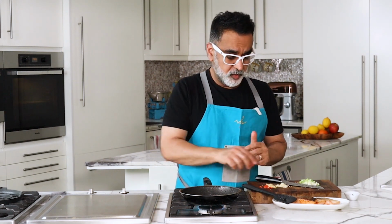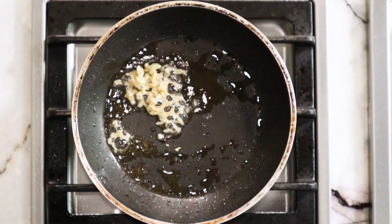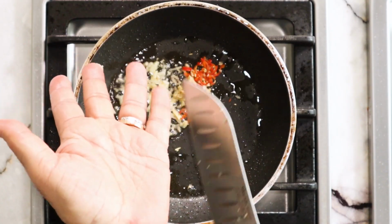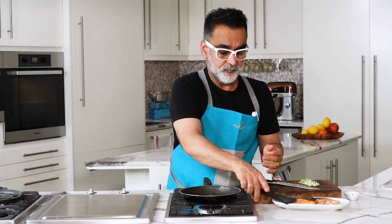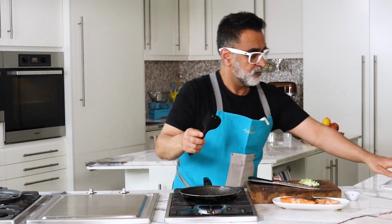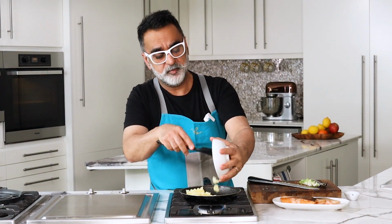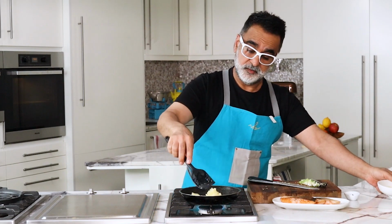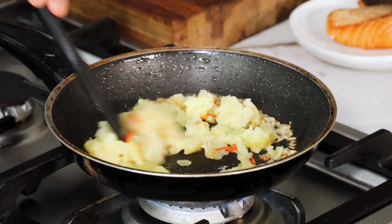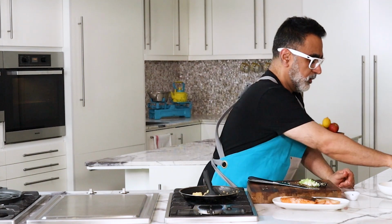Now in the same oil on a low heat, I'm going to add the garlic. I'm going to add the ginger and the red chilli. I'm going to lightly saute the mixture. Then goes in my boiled potatoes. Oh, the chili hits you. There we are. So the potatoes were lightly tossed in the oil.